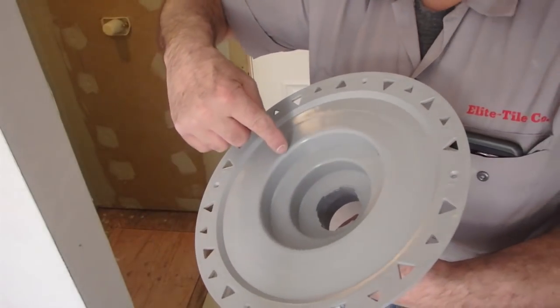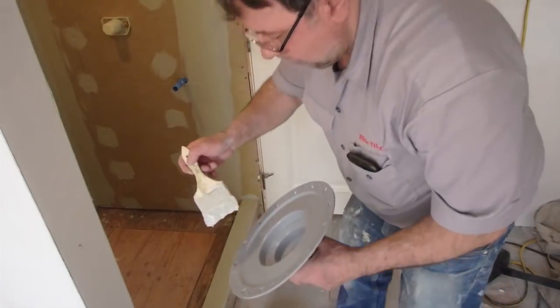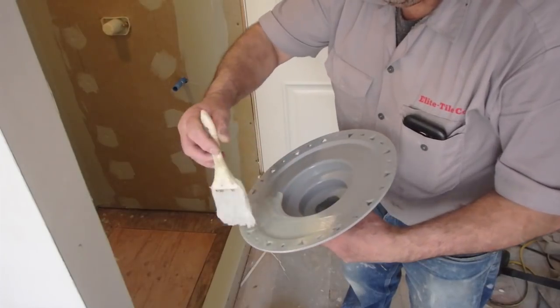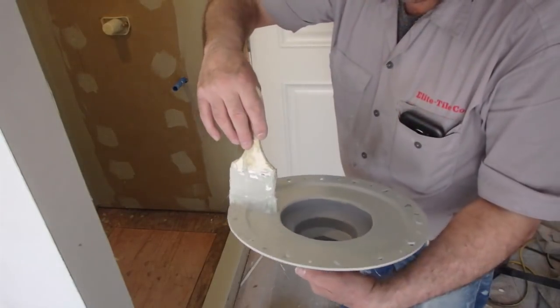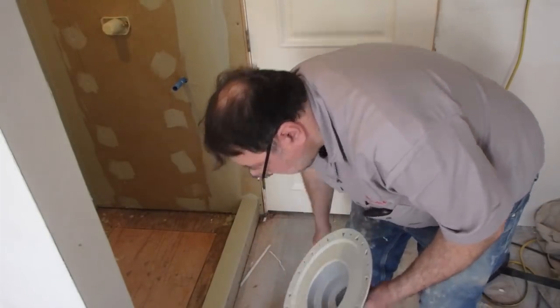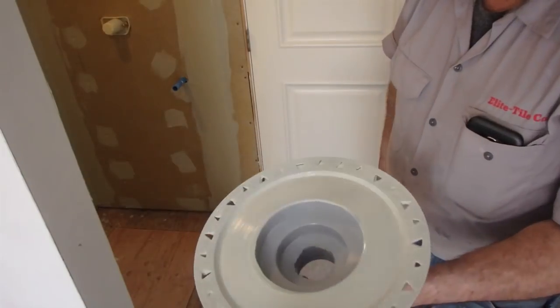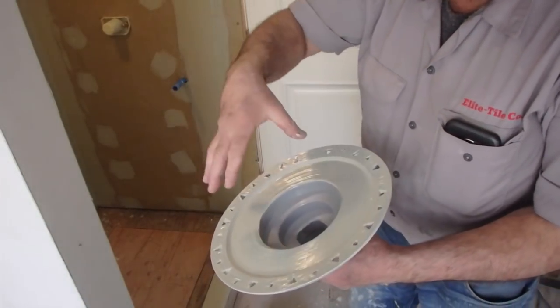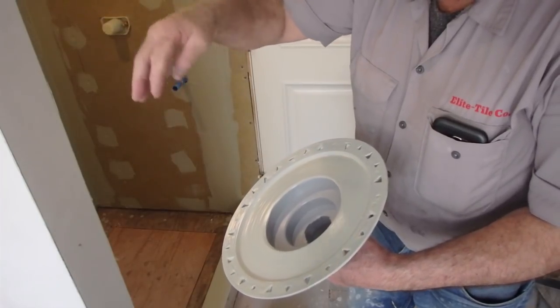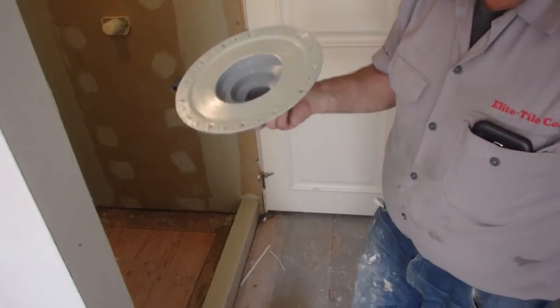So you coat up to this ring here. I'm actually gonna give this one coat just so you can see. And then give this another coat. When you put the sheet membrane on here, the thin set will stick to the Hydroban, because if you don't coat it, the thin set won't stick. And you want to make sure this is perfectly clean before you coat it. So this is dry. Do a second coat.